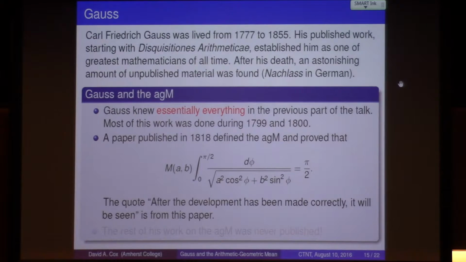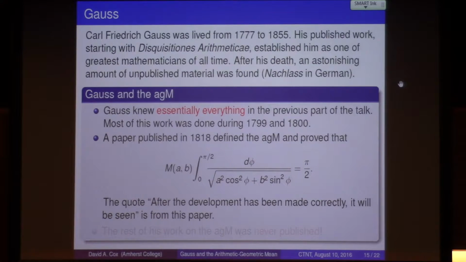Well, it turned out that he was doing a paper in 1818 on some astronomical calculations, and in that paper, this integral cropped up. So he wanted to come up with a quick way to compute the integral. And of course, the point is that this converges. This is really fast to compute because of that exponential convergence. And so we actually proved this theorem in the paper. That's where he did that change of variables that I wrote down. And that's where he made the quote. He wrote down, the formula said after the development is made correctly, it will be seen that.